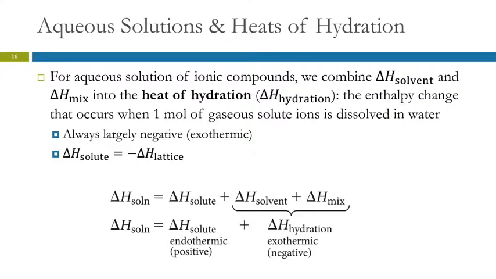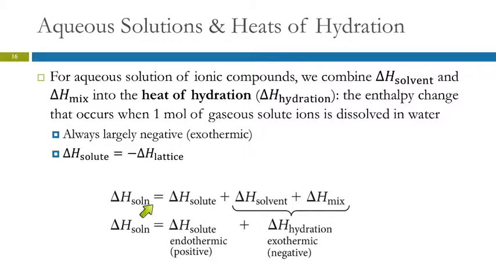So now we're just going to talk about aqueous solutions. So we can combine 2 of those terms, the change in enthalpy for the solvent, so taking the solvent particles apart, that's the water, and the enthalpy change for mixing, or the heat of mixing. Combine those 2 things and call that the heat of hydration. So the delta H solvent, delta H mix, we're going to call that delta H hydration. That's what you were measuring when you measured the Q for dissolving copper sulfate in water.